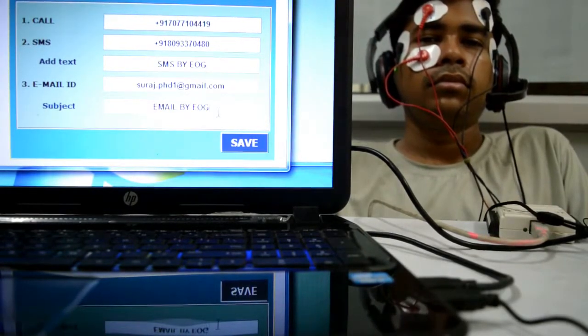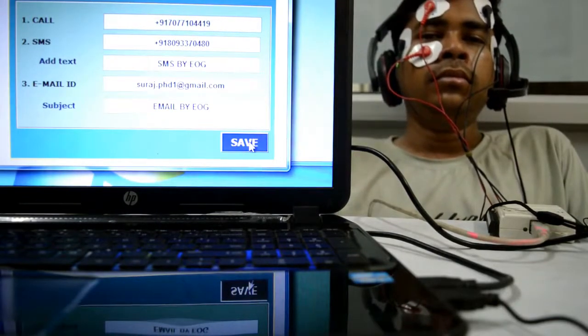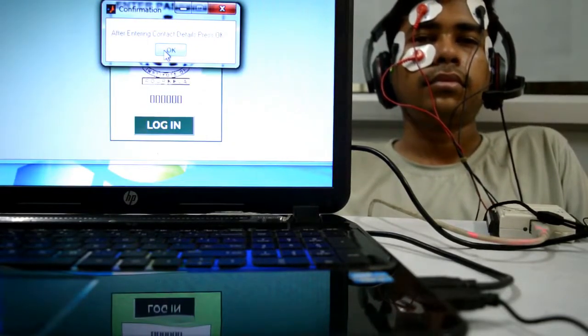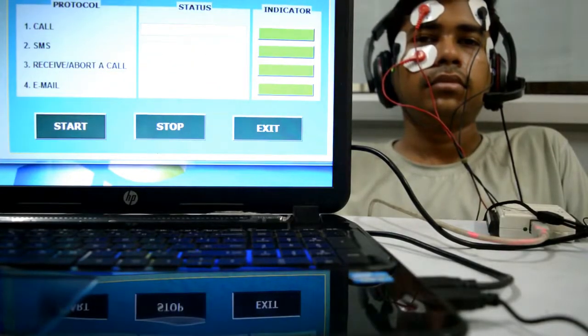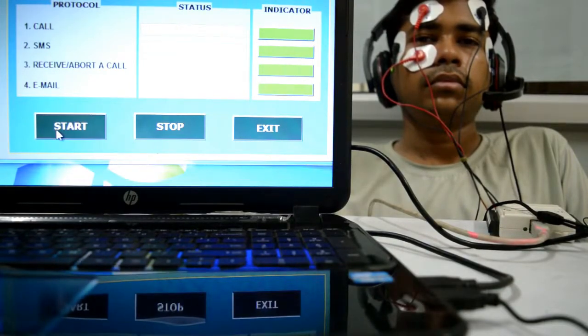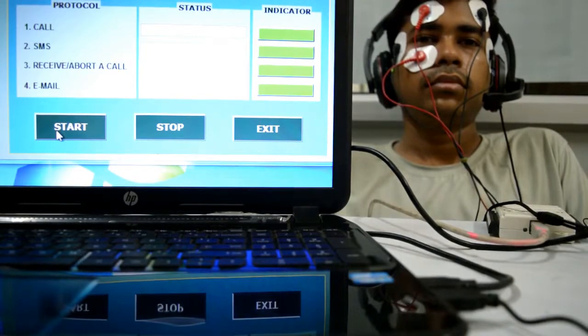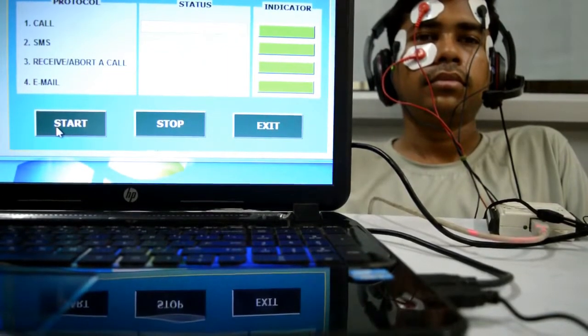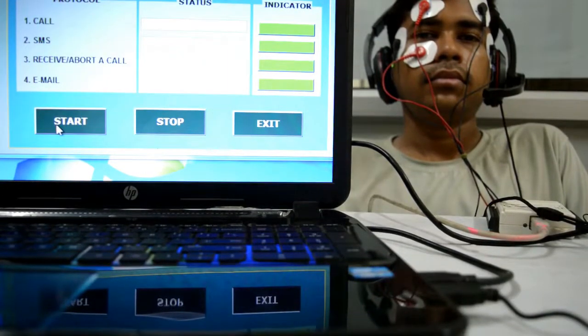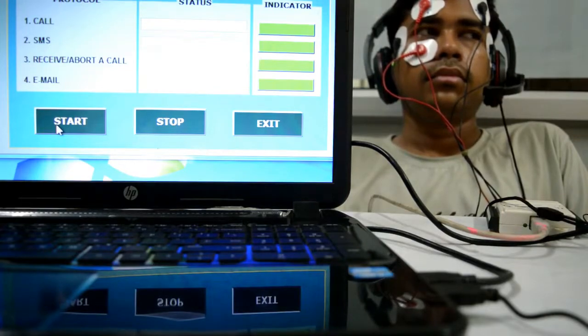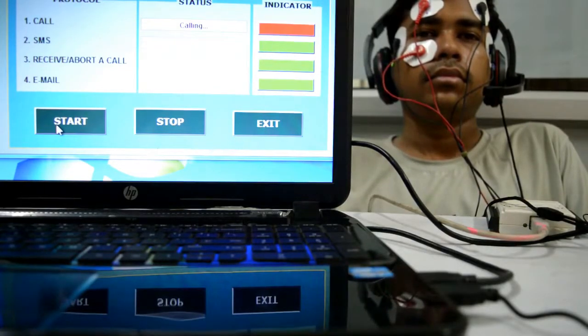Now I have entered the contact details, saving it. It opens up the primary telecommunication protocol. I'm starting it. Call. Now the process of calling has been started.